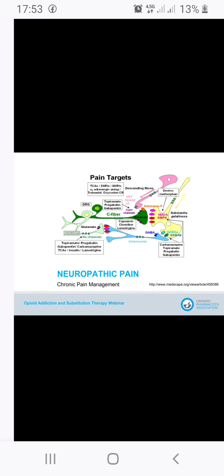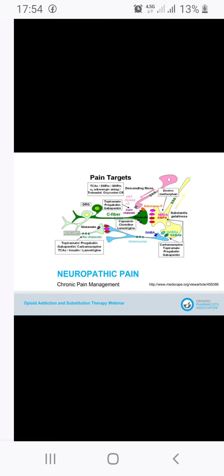So that's all I'm going to really say with regards to nociceptive pain. Certainly we can use opioids for nociceptive pain, but there was a huge module already done previously on opioids, so you can refer to that. But again, NSAIDs and acetaminophen are for your first rung, your step 1.